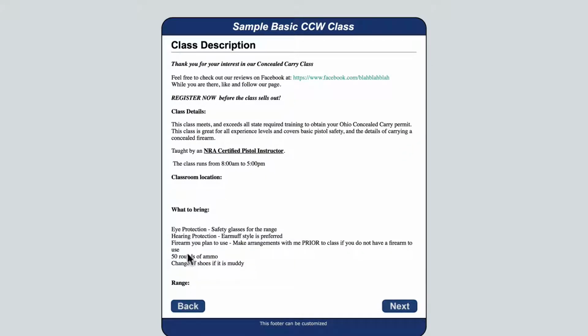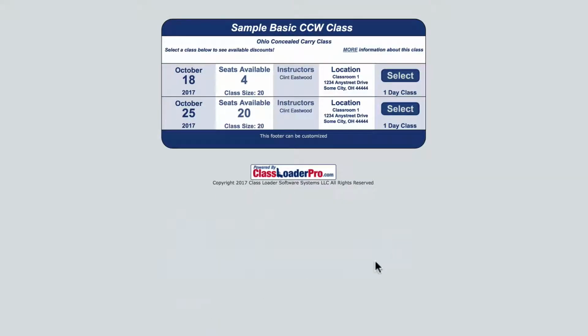Just for grins, we'll go back. This is the list that I was talking about. It's a short list right now, but this would be like your main landing page where, when students go to browse your classes, this is what they're going to see. They're going to see the class type up here. And if you have multiple class types, there'd be a whole other block like this under here with the other class type. You could have 8 or 10 different types of classes if you want. And then here are the specific classes of that type that are available.